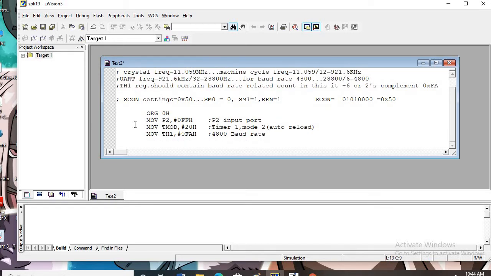And next, setting for SCON: move SCON, comma, hash 50h immediately.